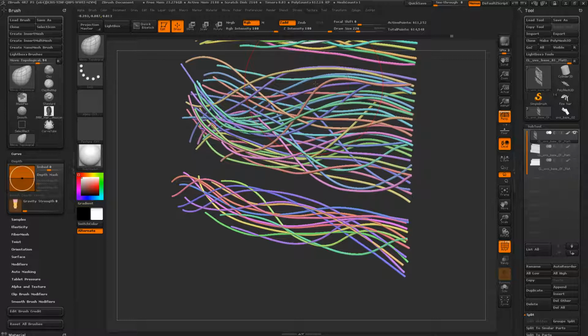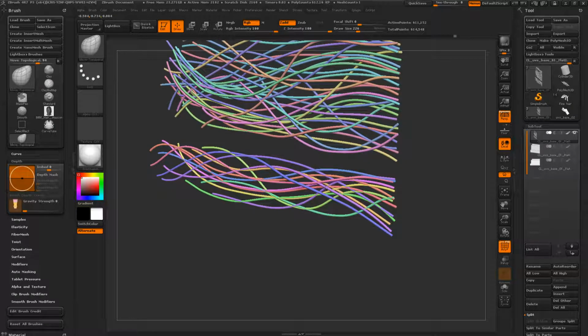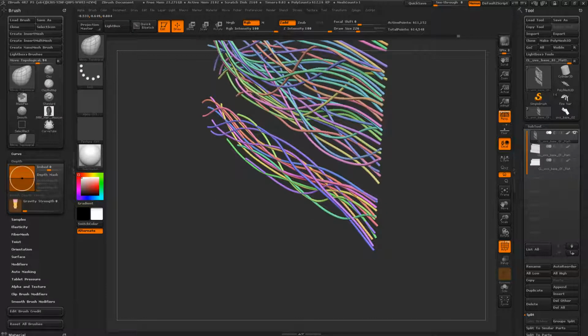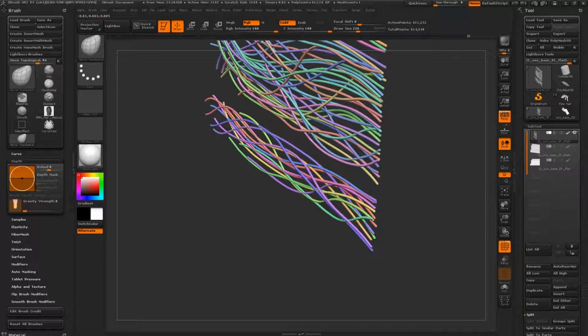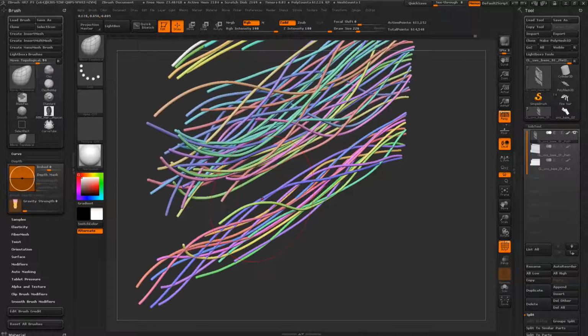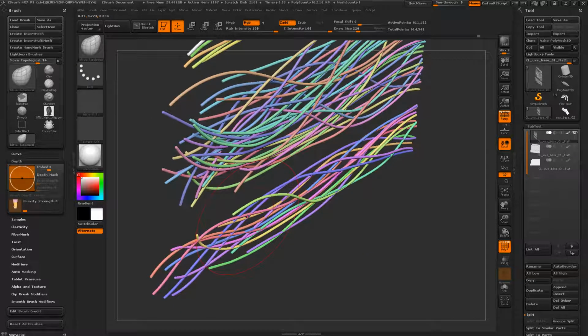Let's just go down to this last example down here. Let's give it some more depth. Decrease some of this clipping, like so. Alrighty. Pull this green one out, and that yellow one.